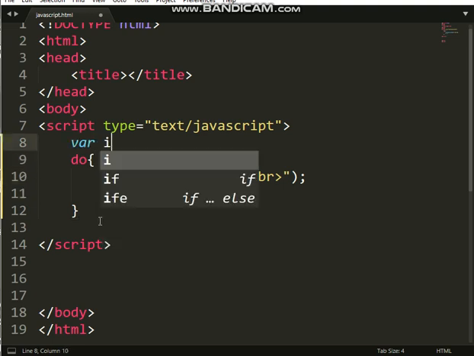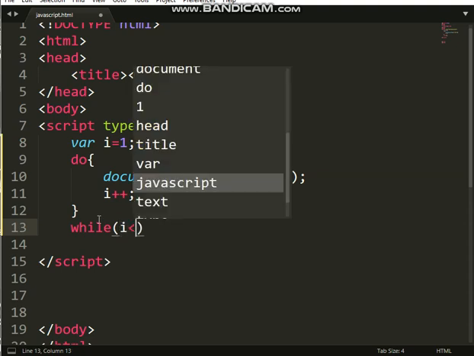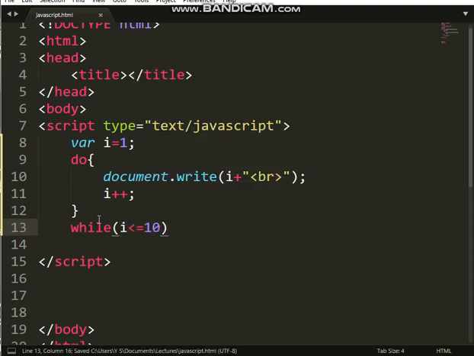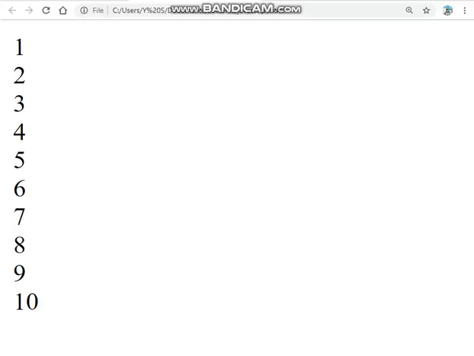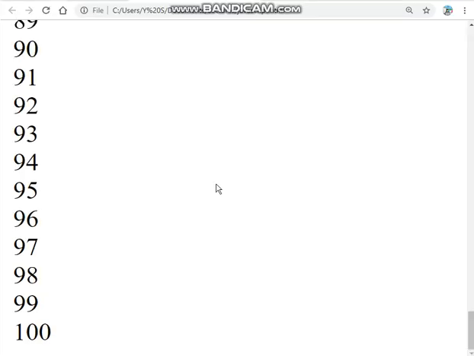So let's declare our I to be 1 like this. So do, this is what is going to happen. When do you want it to stop? While I less than or equals to 10. So it will stop at 10 here. You can see it stops at 10. So you put 100, it will stop at 100.